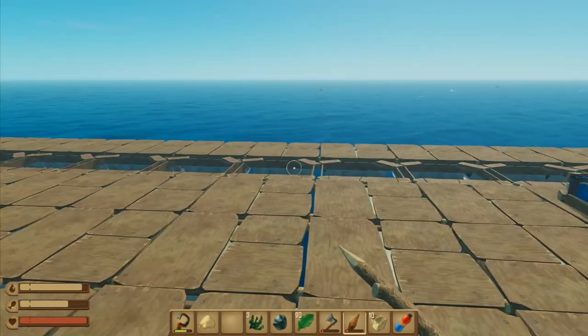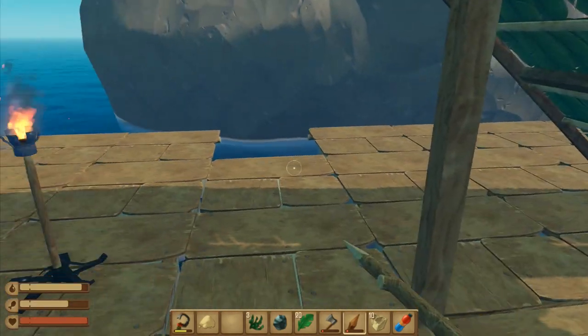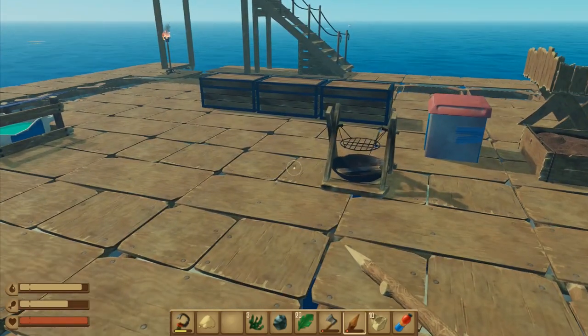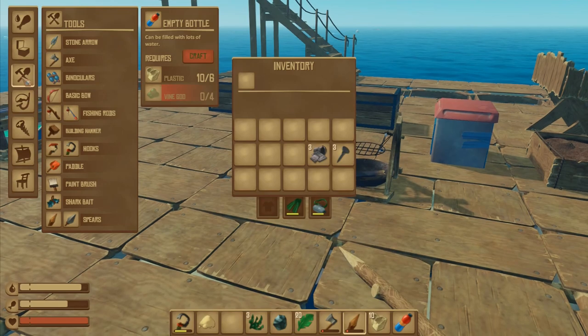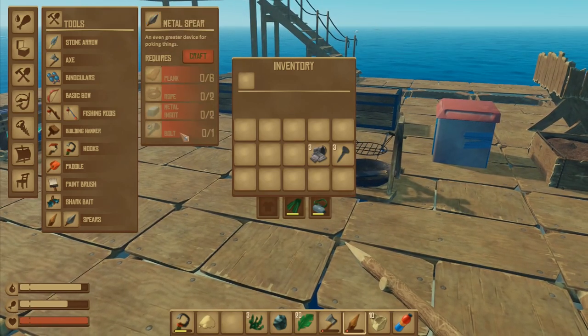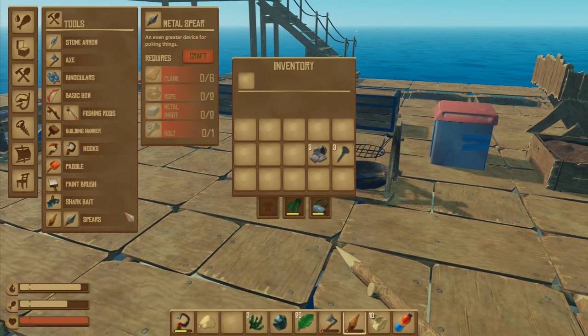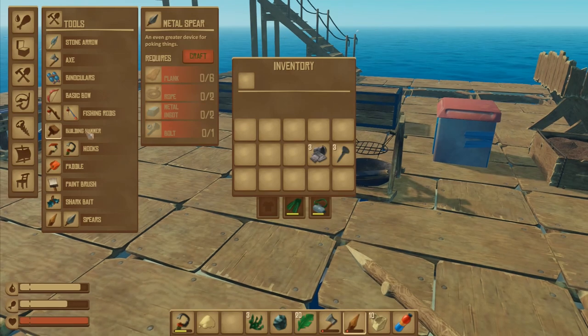The only thing I don't have is timber. I need timber, and it's starting to get a bit bad. We've got holes in our raft all the way around. Where are we with this? If I go to their spears, this one. Right, I need six planks, ropes, metal ingot, and... Ooh, crumbs. Okay, that's a lot. We don't have a lot left on this spear either. Maybe we should get moving.